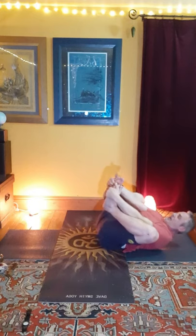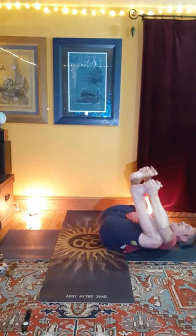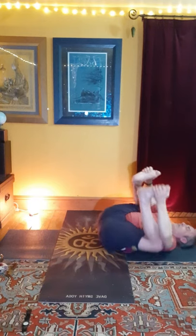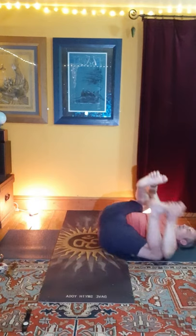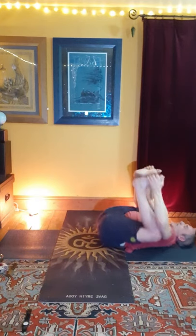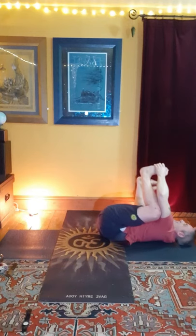And then release, hook the knees in, and then open the knees a bit wider than your torso, reach between your legs, take a hold of your feet, and then pull down on your feet like you're trying to get your knees to touch the floor either side of your body, and then roll over till your right knee touches the floor, and then roll over till your left knee touches the floor. So really opening up that lower back where we've done all of that work in the core. And just rolling any tension out of the lower back.